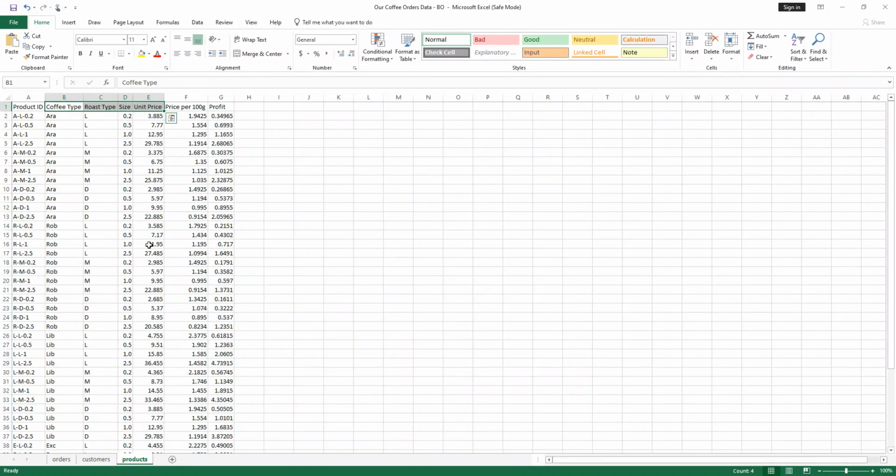For the product sheet, we have the information about the kind of coffee type or roast type that the company sells, and price. We have the product ID, coffee type, roast type, size, unit price, price per 100 grams, and profit.